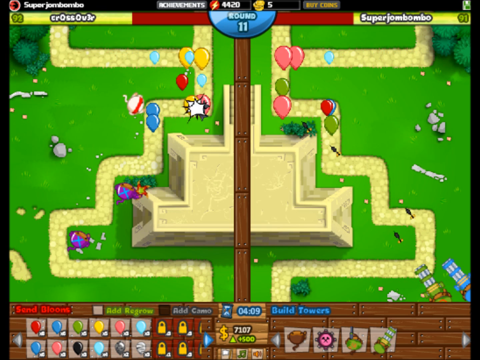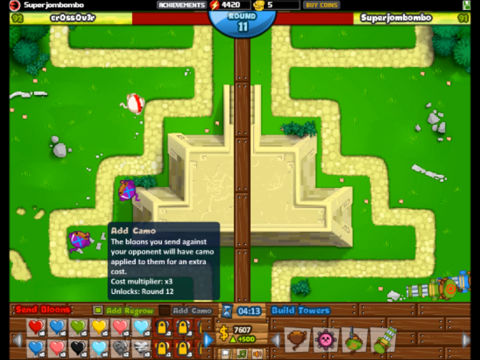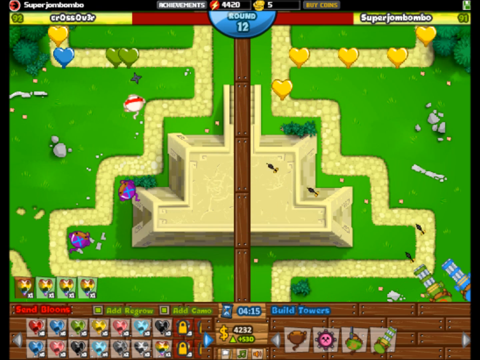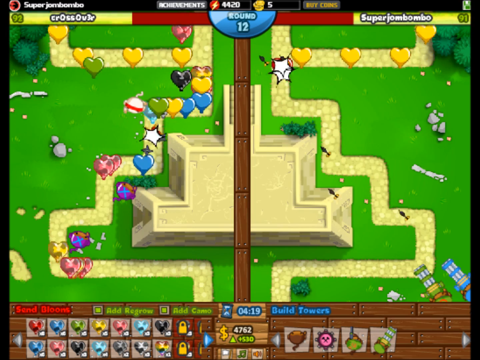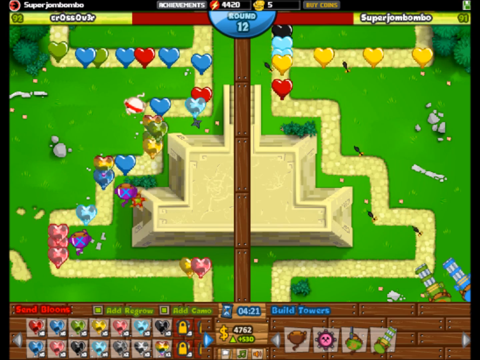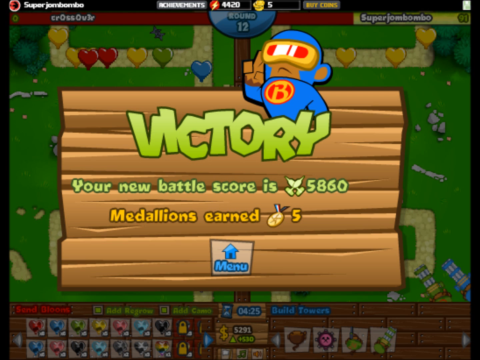So let's get things all set up. We're going to start getting our regrow, and I really wish they had a regrow and a camo hotkey, but they don't. So now we just won the game. So game, set, and match. Yes, ma'am, we won the game. And this guy's trying to rush me as well, and it just sadly will not work. So we are victorious.